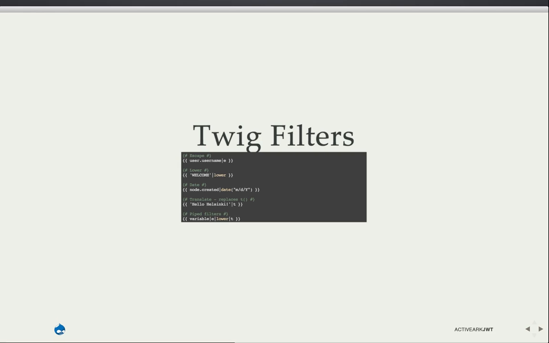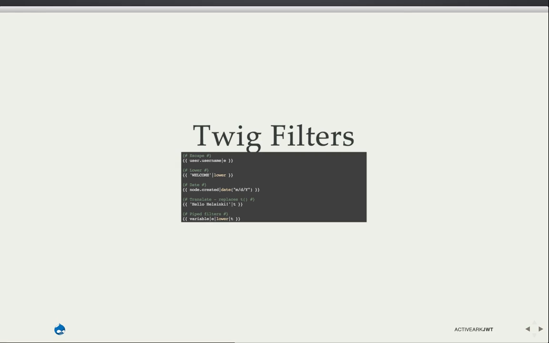So we just have a pipe and then the filter. Here it's E. Really easy to remember. Lowercase, again, we can pipe a string through the lower filter, and that will then render whatever we're piping through it as lowercase. You get slightly more complicated ones like date format, so we can pass a date through, and that will then render that in whatever date format we want to.